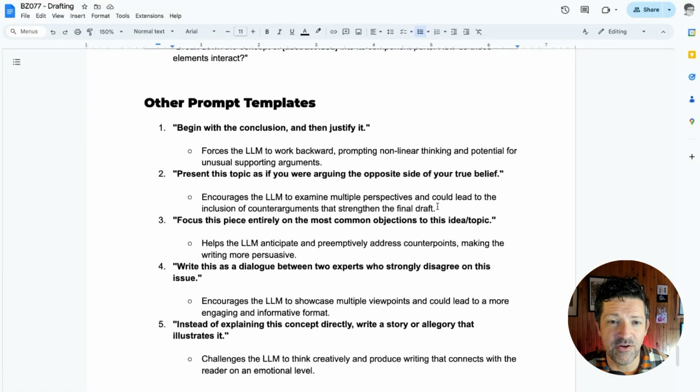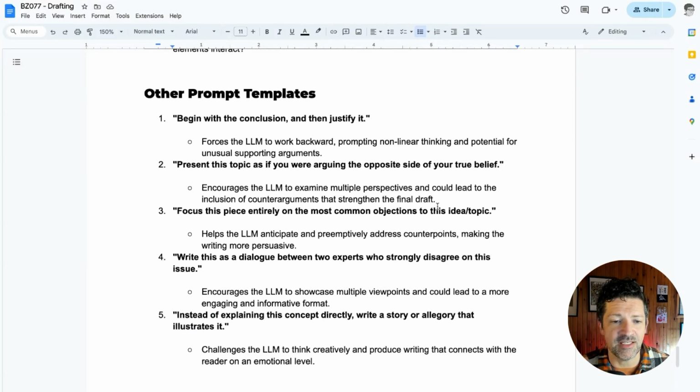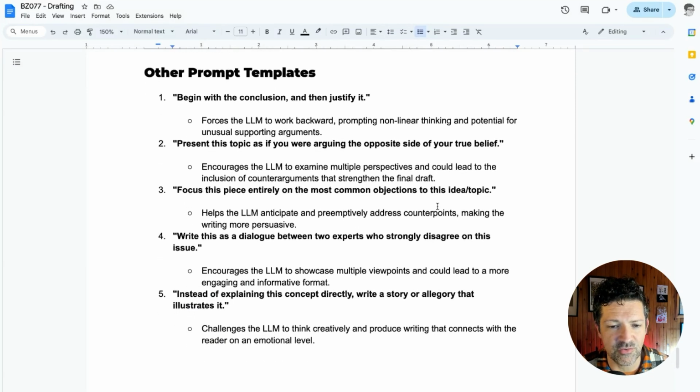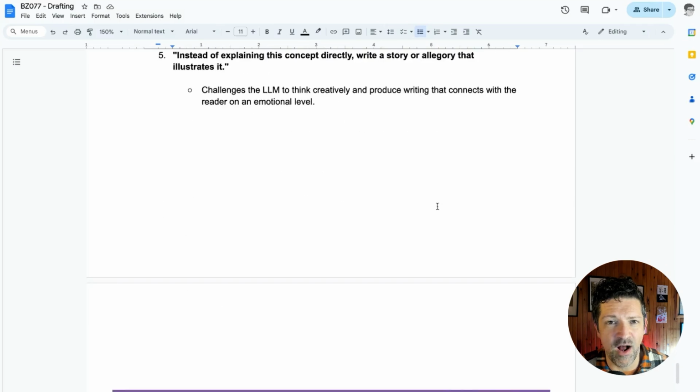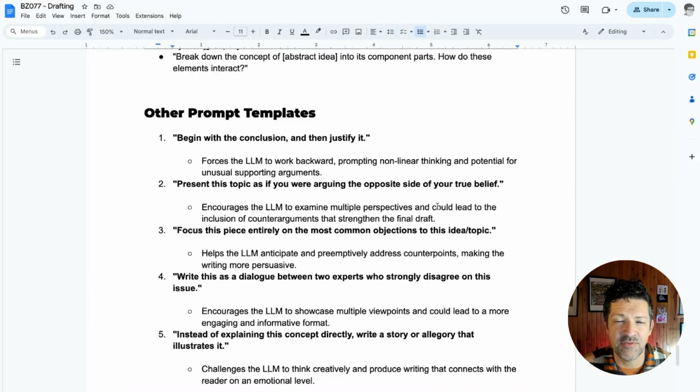There's a bunch more here in the cheat sheet that we don't have time to get into. I'll just scroll through this. You can try some of these out as you like, but I appreciate you watching, and let me know in the comments if there's any questions here. If you have anything to add, maybe you've got some prompts that are working really well to really shake these things up and get them to think outside of the box a little bit more.